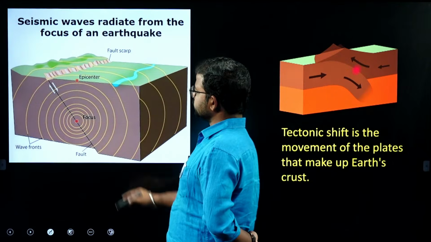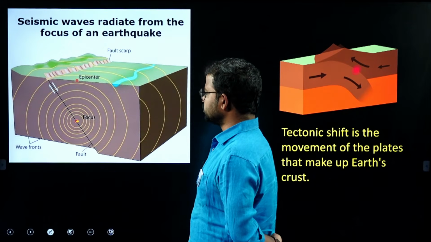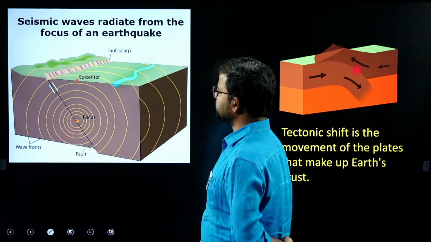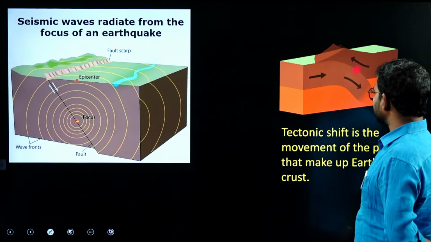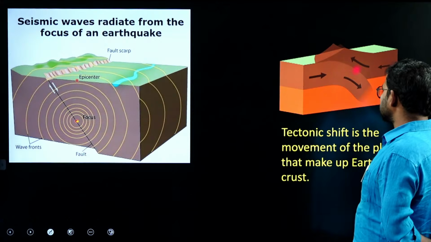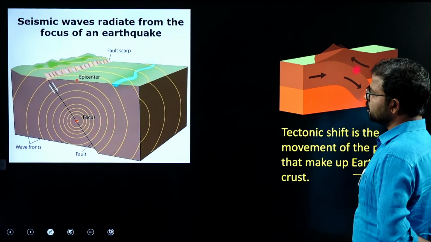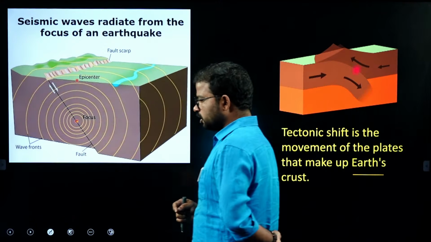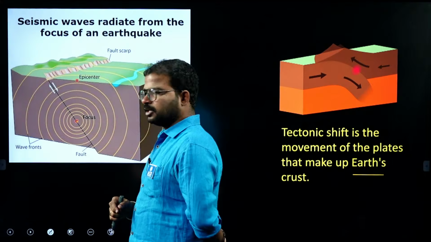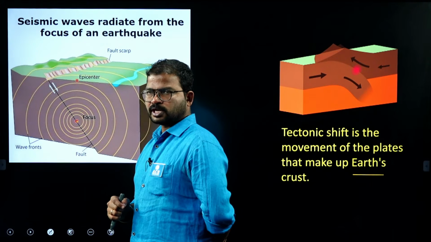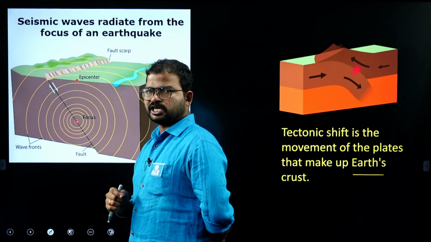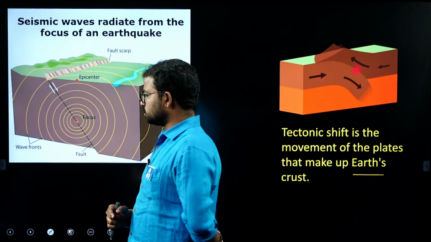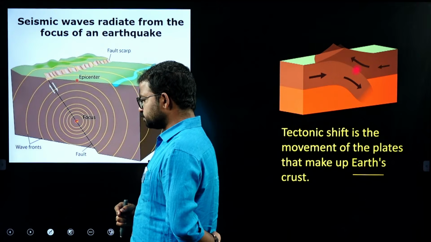Where the earthquake was initiated is considered the focus, and it is also treated as the epicenter. Because of the movement of tectonic plates, we can get earthquakes. If the same kind of earthquake happens in a water body, it is treated as a tsunami, but conditions apply. Only if the magnitude of the earthquake in the water body is more than 6.5 is it treated as a tsunami. Tsunami is a Japanese word.